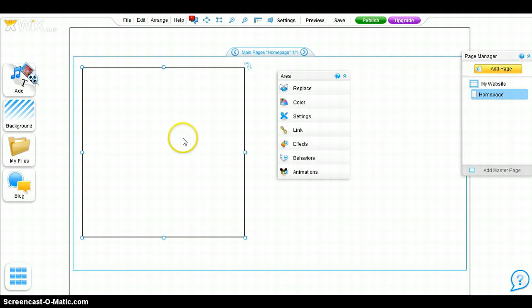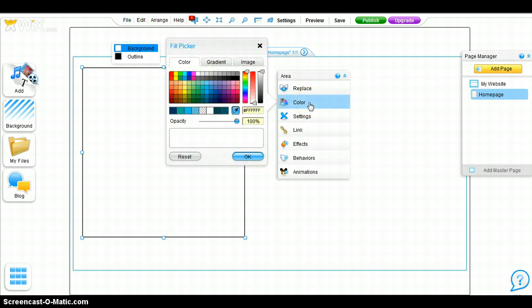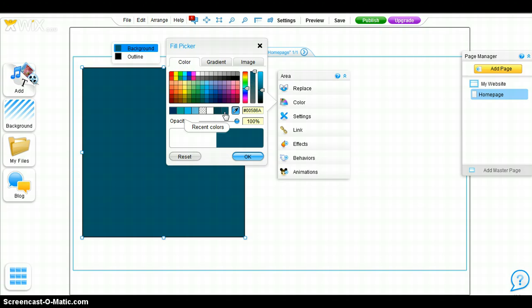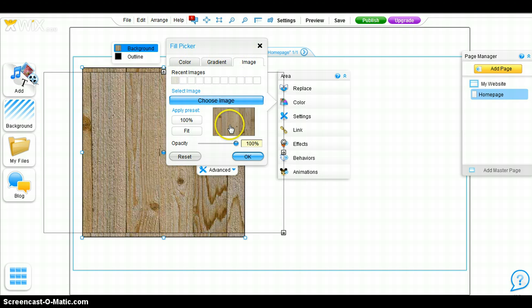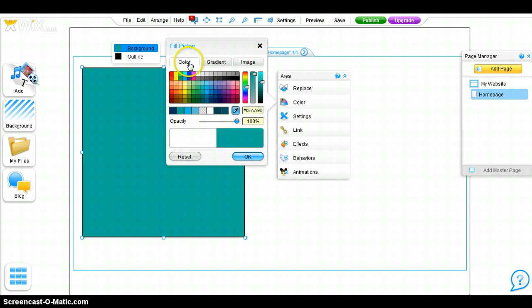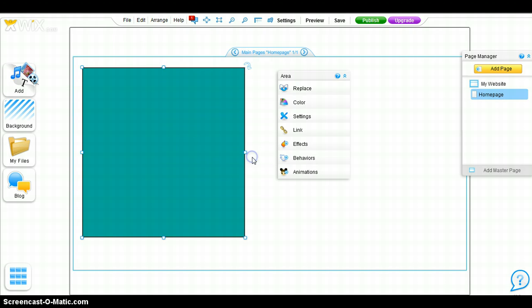Okay, now we don't want just a plain boring white page part, so we're going to change the color. When we bring up the color spectrum, you can see I have all these pre-selected colors here, so I'm going to change the color in my page part to this kind of turquoisey teal color. So you can change the color, you can even adjust the gradient if you want to, or you can insert an image like the wood image. We're just going to leave the color like that because there's some other things we're going to demonstrate.